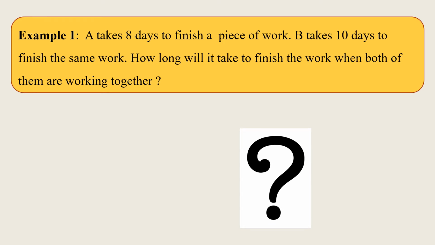So the question states that, consider in this scenario you and your friend, you as A and your friend as B. And college has given you a work or a project. You are taking 8 days to complete the work while your friend takes 10 days to complete the same work. The question here is, when you both are working together, how much time will it take?